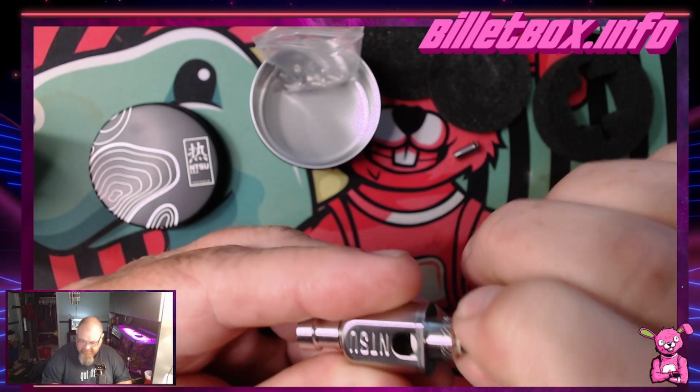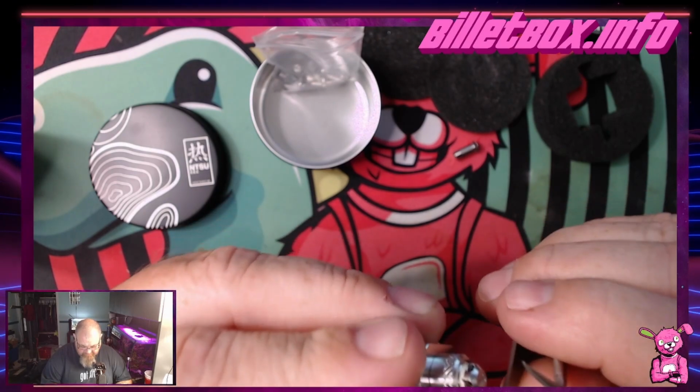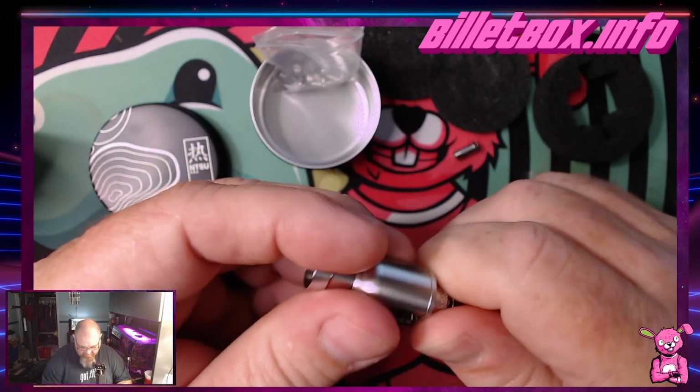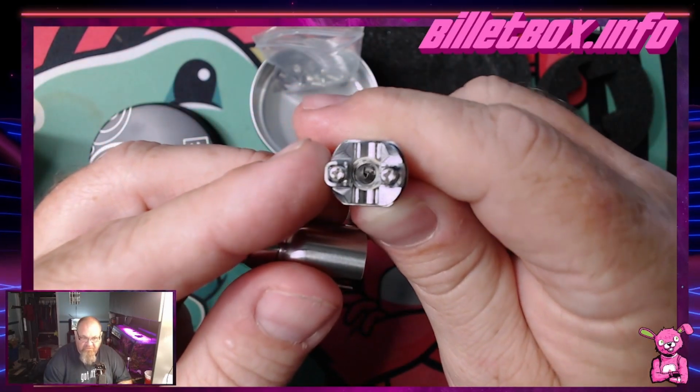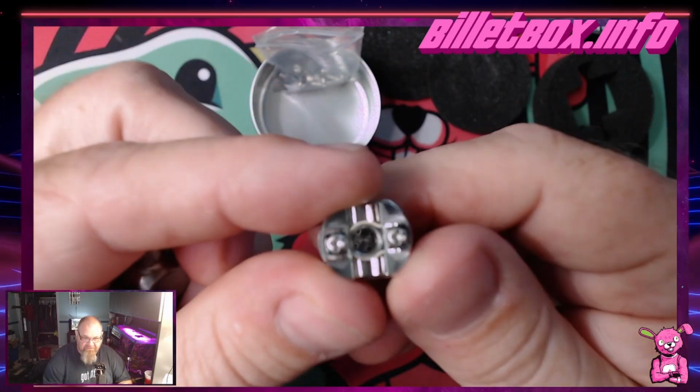Finger tight it, and then give it one little push there, and there we have it. So now we have the 4.0 in there. Nice wide airflow. And while we have this, there's your deck there.